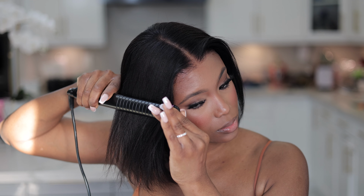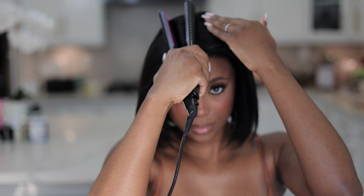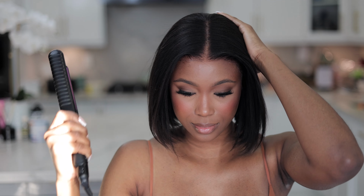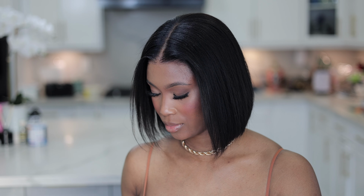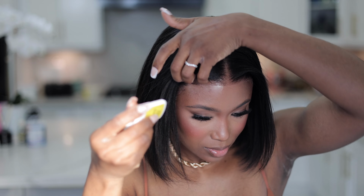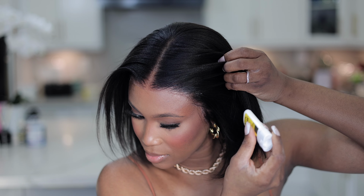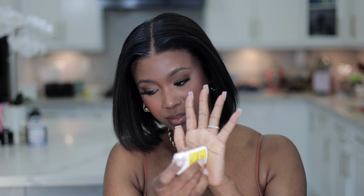So again, I'm using my hair straightener just to straighten this hair, and I'm gonna bump it as well. And this is giving like boss babe, boss lady, grown, mature, sophisticated, effortless, expensive, and all of that, but without doing too much. I don't know if that makes sense. So I'm using this wax stick, just a little bit of it, just to further style this hair and to sleek it down, because this is a Yaki texture.